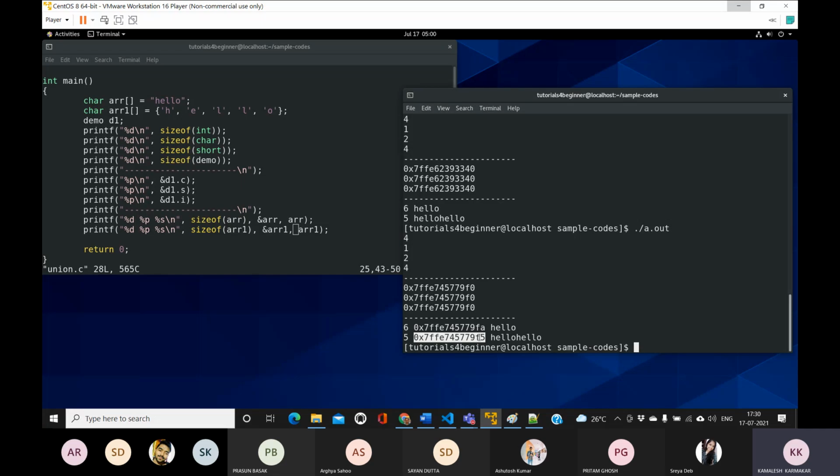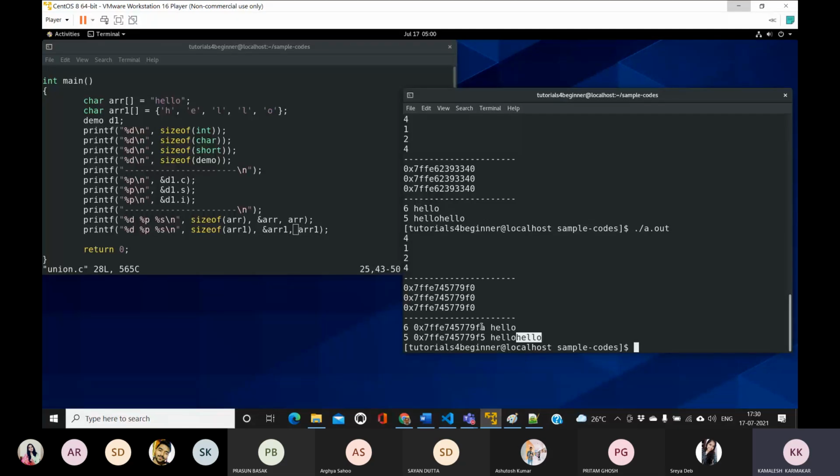So F5 plus 5 means 6, 7, 8, 9, A. Now at the FA position, this hello is stored, which ends with the end marker of the string. That's why after printing hello for ARR1, it continues printing the memory location for ARR, because the next memory allocation is for the ARR variable as per the address allocation.